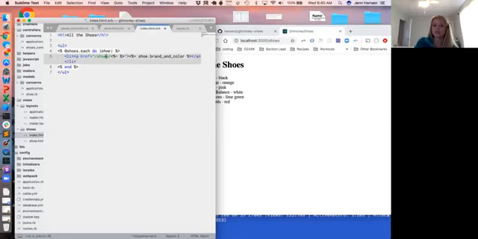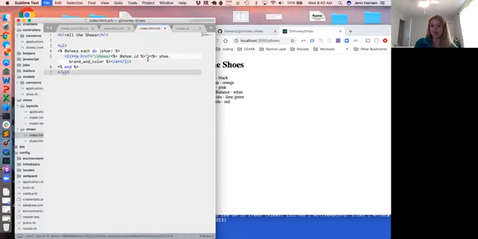And what ERB tags do is they're going to give us the return value of what we're looking for. And so they'll return it as a string. So we would put like @shoe.id here. I just know that trips a lot of people up, and so I wanted to emphasize how you know which kind to use. Look to see if you're in ERB tags. And I don't know if your code editor does this. Mine is really nice. You can see it gives this white highlight if I'm in an ERB. And so that's a good indication of what kind of interpolation I can use.